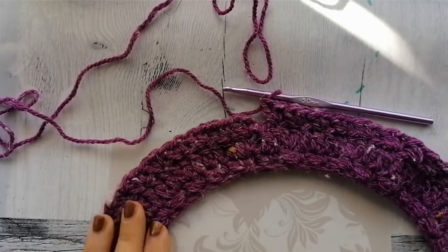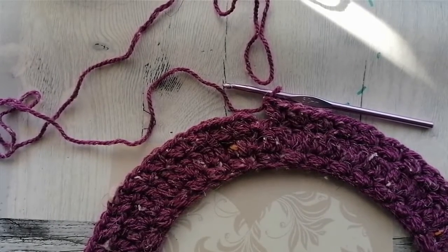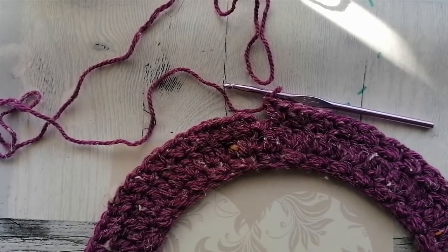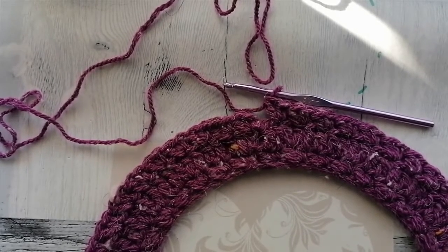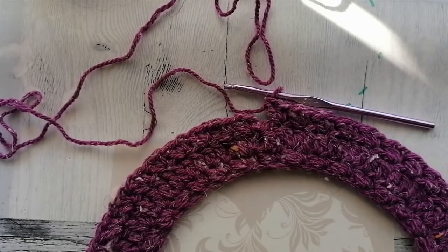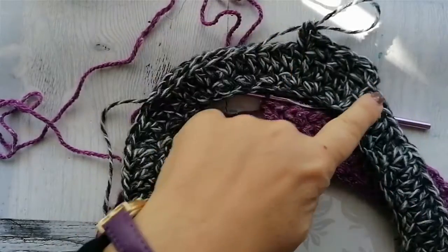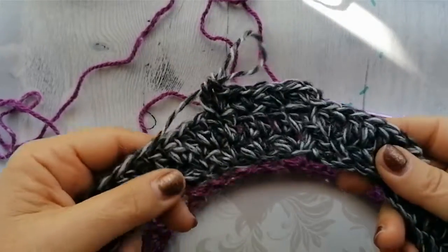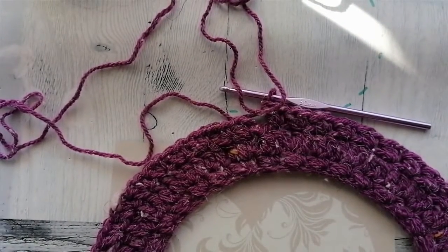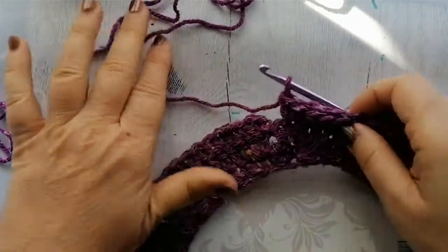Okay, this is the end of round 3. As you see, I'm doing 2 items of the same project I want to show you. We are at the same stage, you see. Round 3, the beginning of round 3 with gray color. And now I want to show you how to finish round 3 with the purple color.